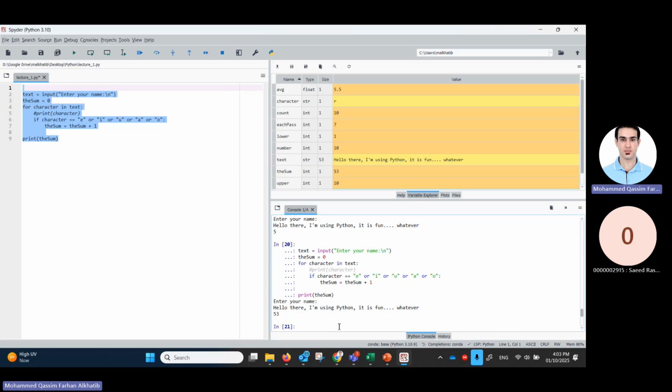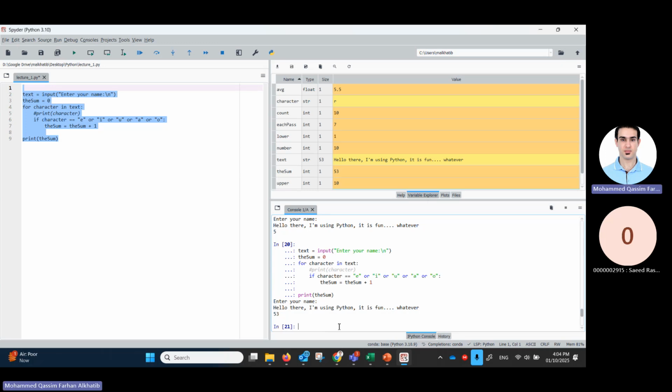2, 3, 4, 5, 6, 7, 8, 9, 10, 11, 12, 13. Maybe the characters are not different. No, there's a mistake in your code. Say it. Each statement should be a number. If character equal I, if character equal.